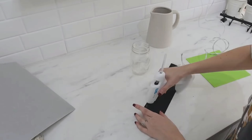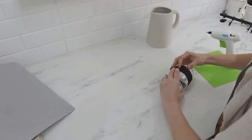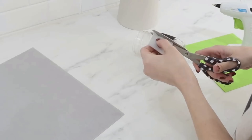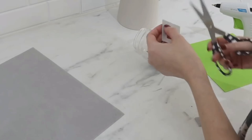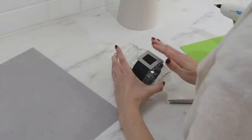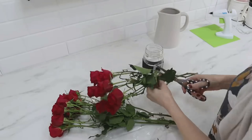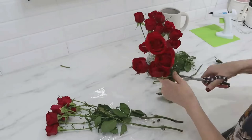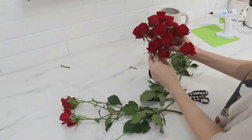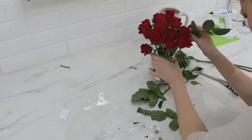I especially love getting flowers, so this is one of my favorite gifts in a jar ideas. We're just taking some black ribbon, folding it in half, making a little Santa belt and hot gluing it around the outside of our mason jar. Then to make the belt buckle, I have some gray felt — just cut a square and cut a square out of the center and hot glued that onto the middle of our jar — and we're making the cutest little Santa Claus vase. Go ahead add your water and add your flowers. These red roses are beautiful and perfect for Christmas time — they give you that red Christmas vibe. I just love to arrange flowers; these were inexpensive from the grocery store. This would be such a sweet gift to give to a teacher, to a friend, or to somebody that just needs a little bit of a pick-me-up, but it still has that Christmas vibe.